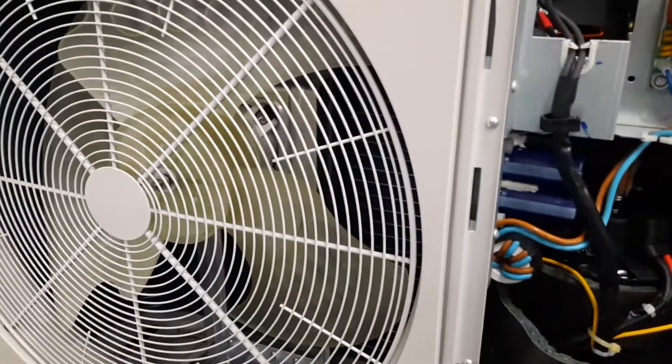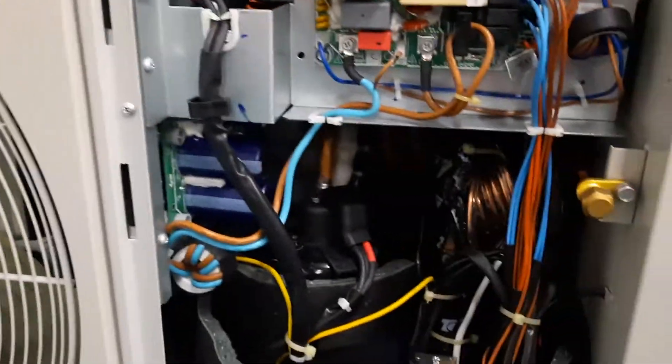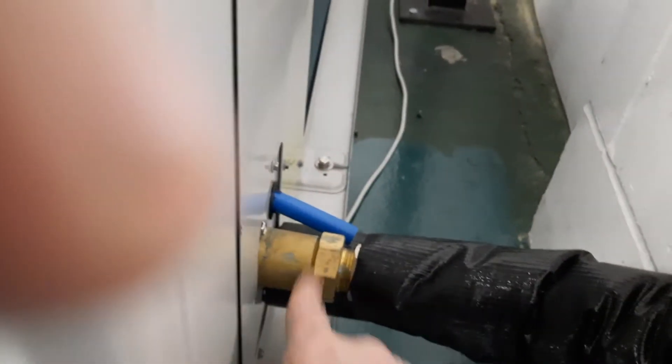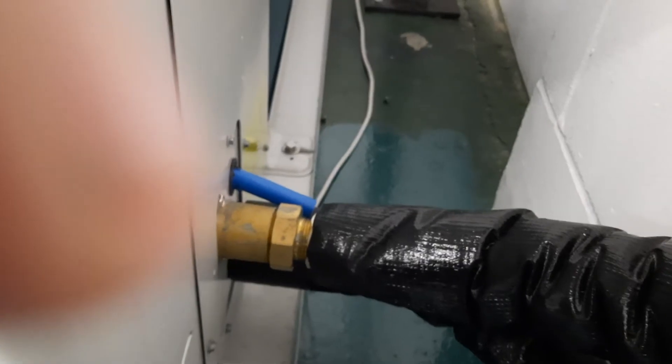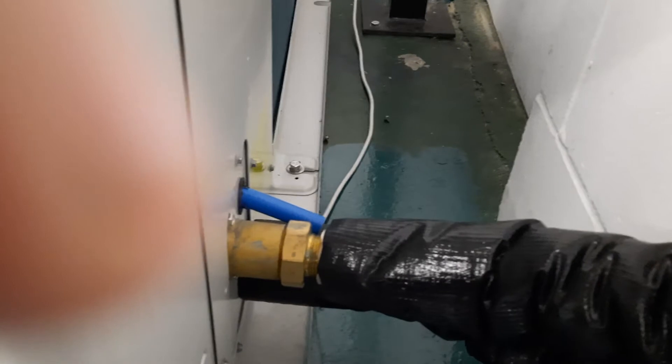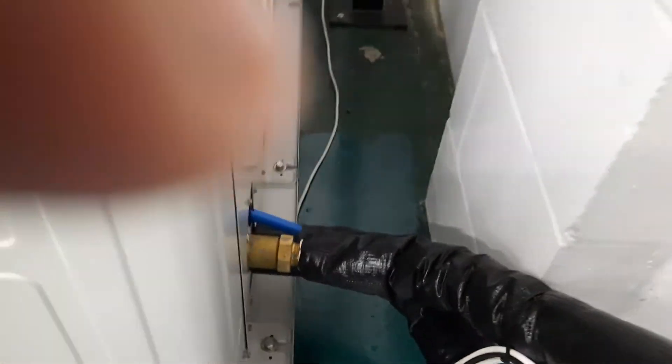Check the fan motor starts and runs as well. If it does start, go around the back of the unit and have a look at your flow and return pipework here. Check that there is a temperature difference across the two, and check that those two are not getting really, really hot — because if you get very high water temperatures, you get very high currents and you're going to get this alarm.